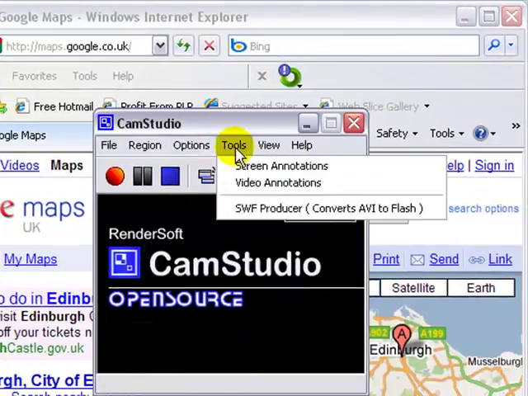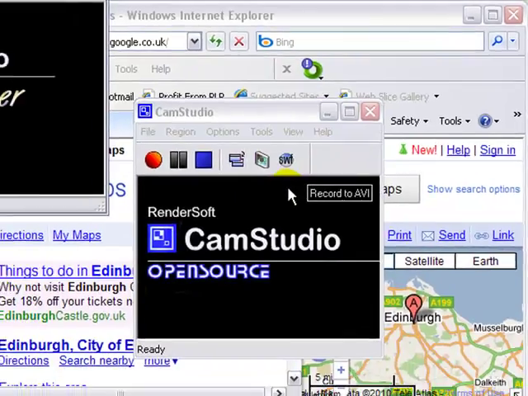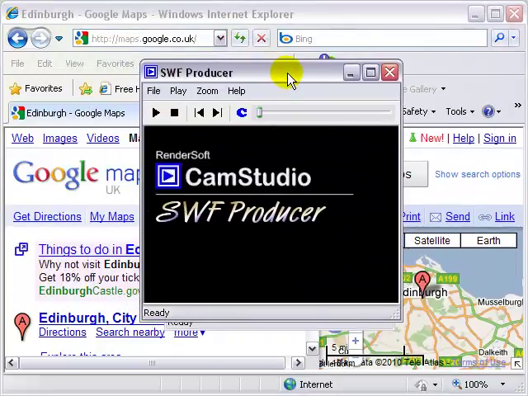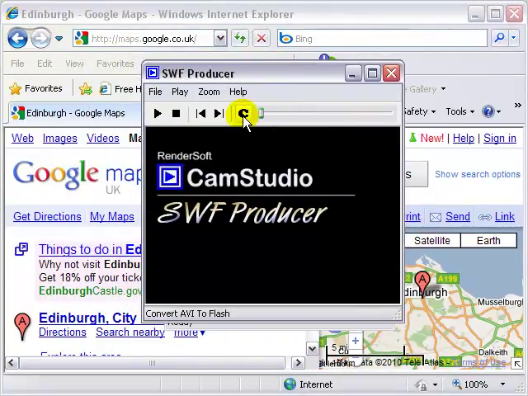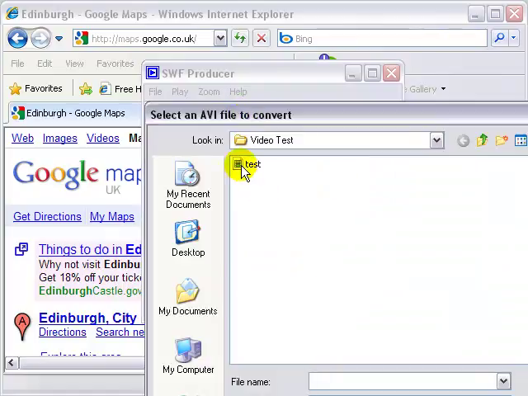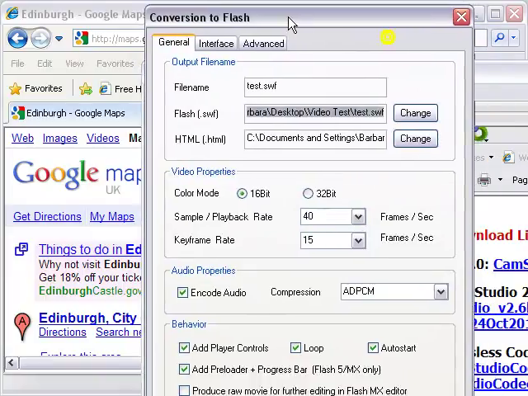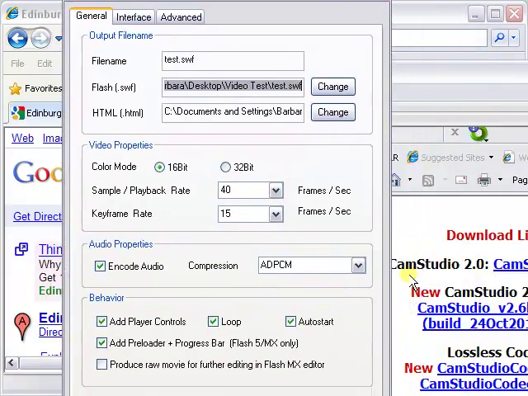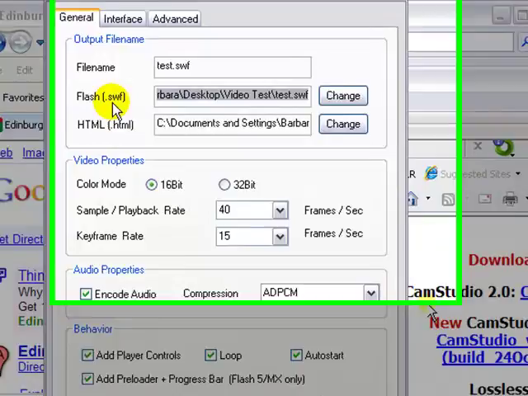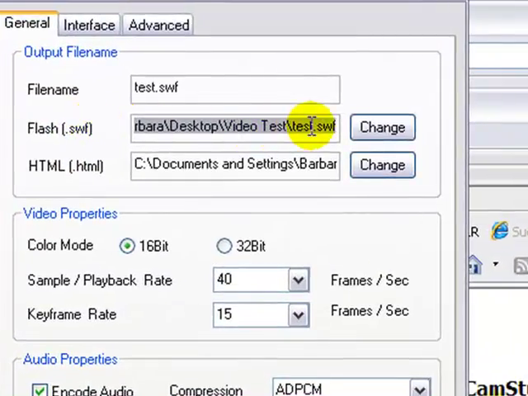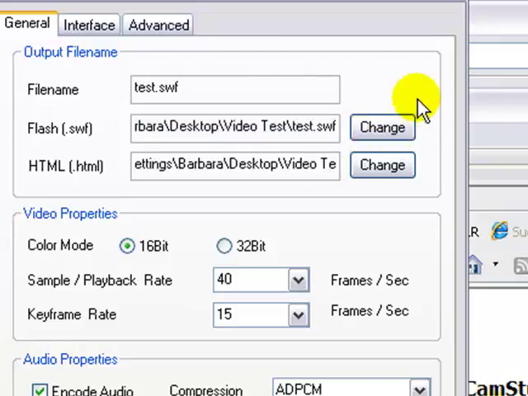Because what we want to do now is to go to tools and go to the SWF producer, so it converts your AVI file to a flash file. If you go to here, bring that down here, and this little one here converts AVI to flash. So if you click on that, click on your test, and then you say where do you want to save the flash file to, so we'll have it in the video test as well, and where do you want to save the HTML file, and we've got that on the same one as well.